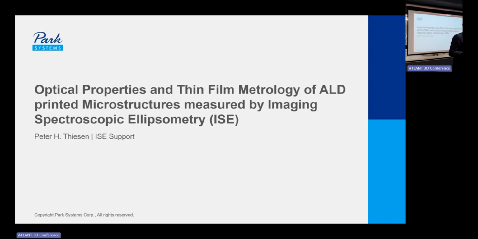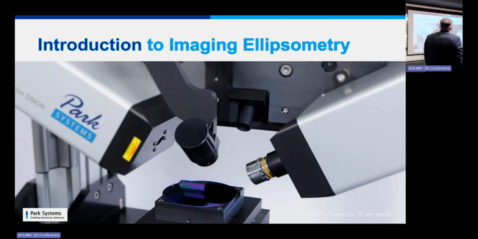And I was asked, how long are you doing this? So atomic force microscopy, Park Systems is doing from the beginning. And imaging ellipsometry, we do from the beginning. So both companies are really directly related to the starting of these technologies to characterize surfaces. But in this talk, I will focus on imaging spectroscopic ellipsometry. And first I will start with an introduction.